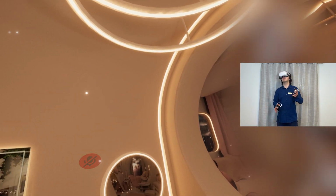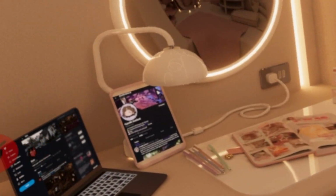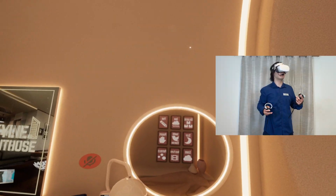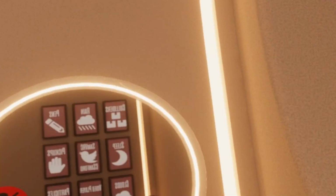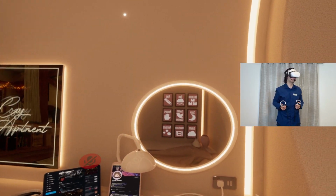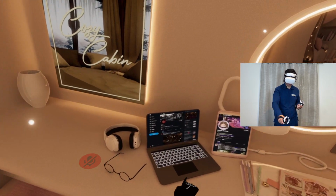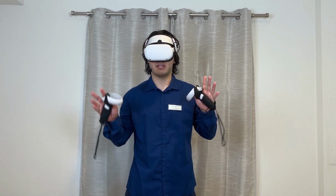Now it's not a gaming setup. It's definitely meant for productivity or just schoolwork, relaxing, because you have this mirror right in front of you. I'm assuming for makeup, just because it has the ring light outline right around it. I used to have one as well. It was a lot smaller, like that big, but yeah, that's for doing makeup or maybe plucking out hairs, doing some acne removal. But we have the MacBook right here. I would know because I literally have one sitting right there. It's like 5 feet away from me. Subtle flex, I know, crazy.